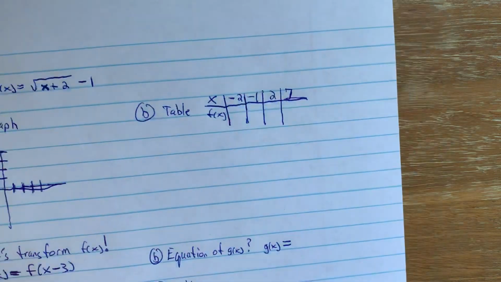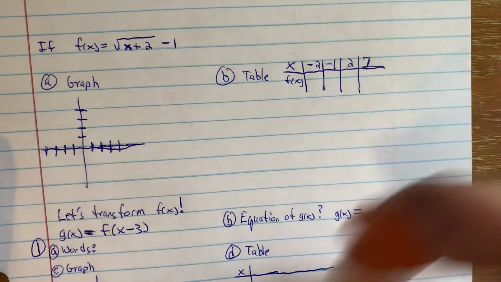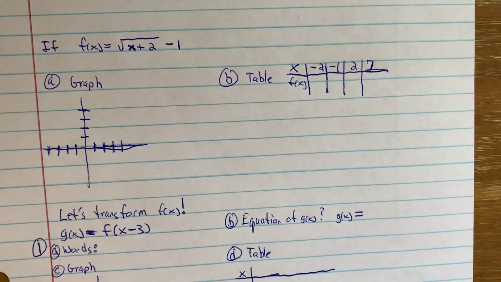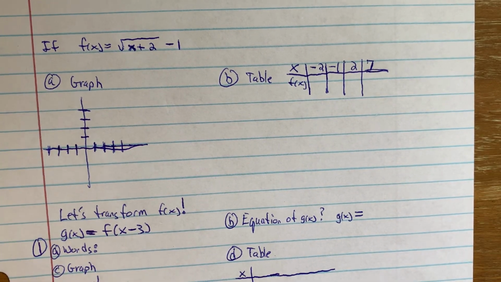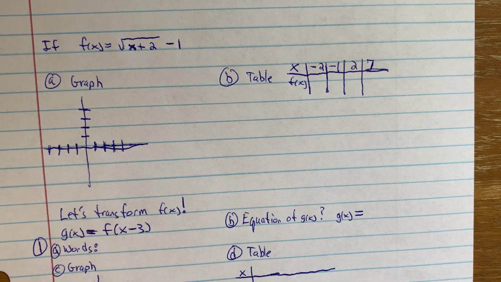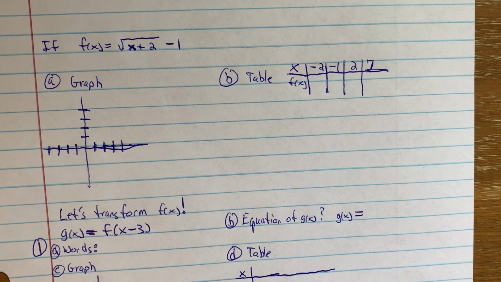Let's try a new type of transformation on a new function. So guys, this can be anything. It doesn't even have to be a type of function you know. These transformations will do the same thing, and that should make sense. You can take any function and shift it up by 3. It doesn't matter if it's a function we know, and when you shift it up by 3, all the y values will go up by 3.